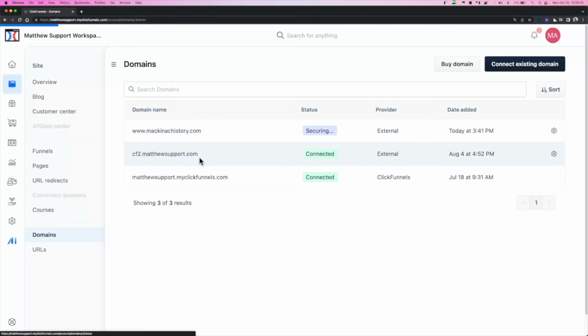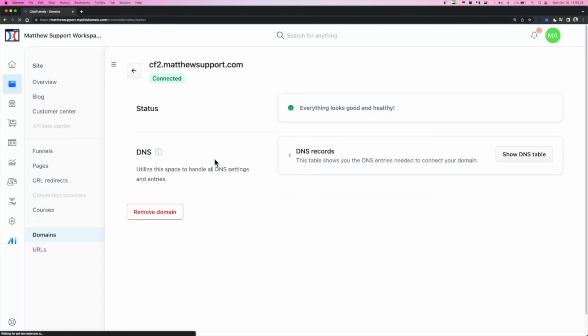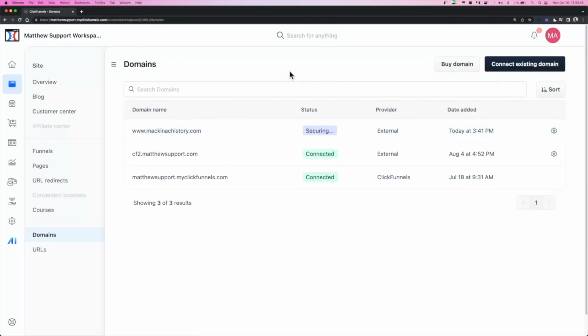And when you click on the domain, it'll show a green smiley face and show a notification saying that everything looks good and healthy. And once you get the status here, that means that the domain is ready and can be used with your site and funnels. And that's all you need to do in order to add a custom domain to your ClickFunnels 2.0 account manually.